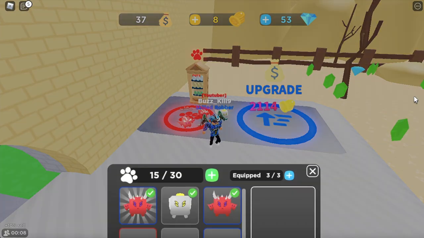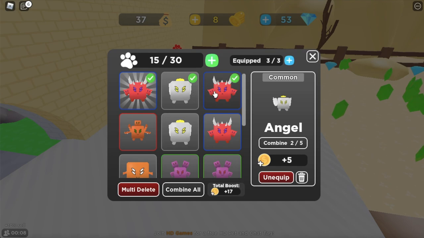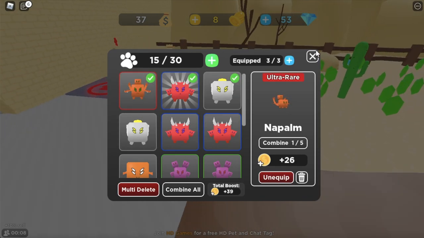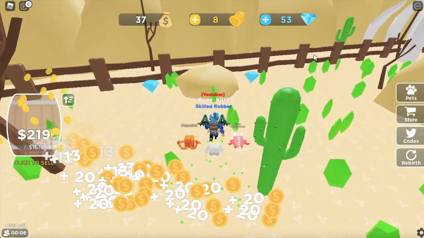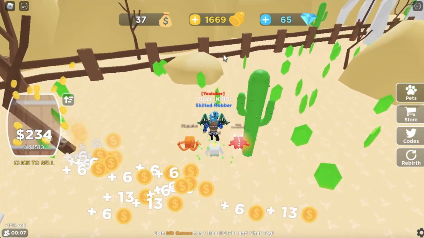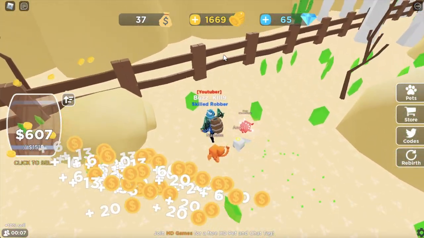We just got an ultra rare pet. No way. Okay, okay. I'll take it. Just plus 26. Oh my. That pet is insane. What? Okay, well, I'm actually super glad we got that pet.